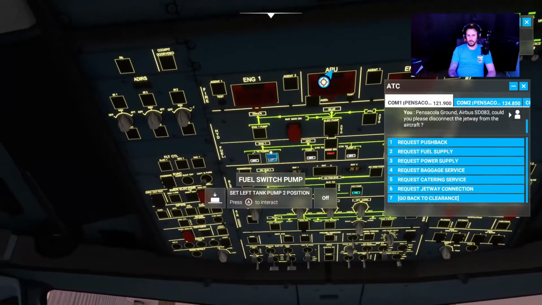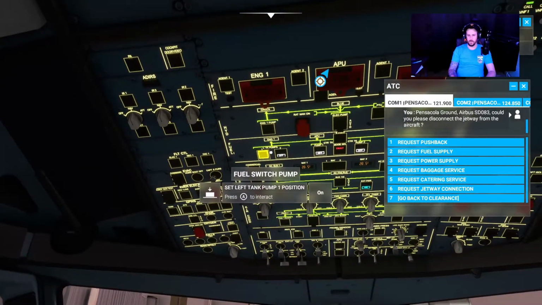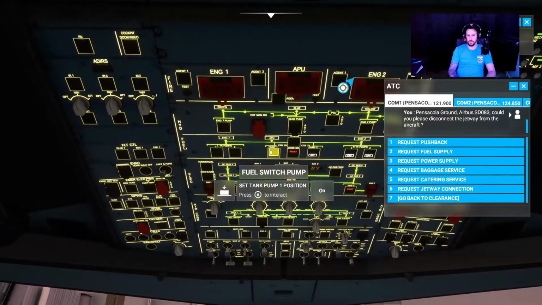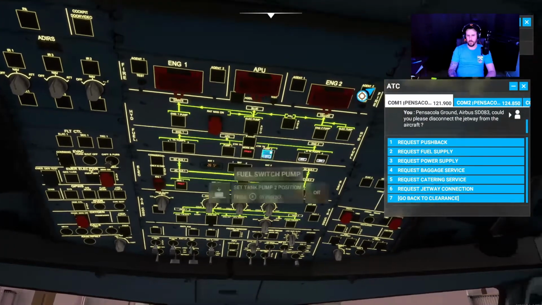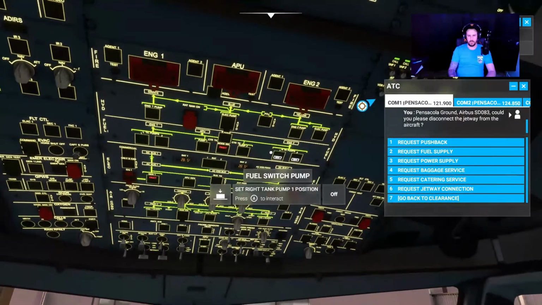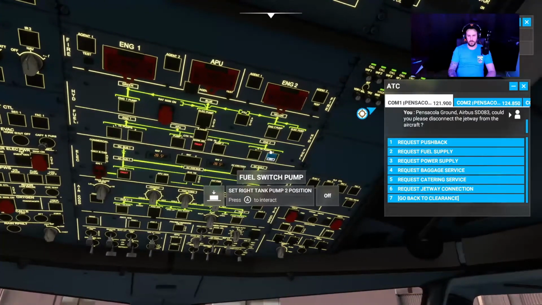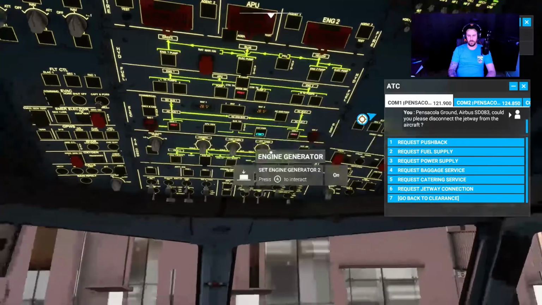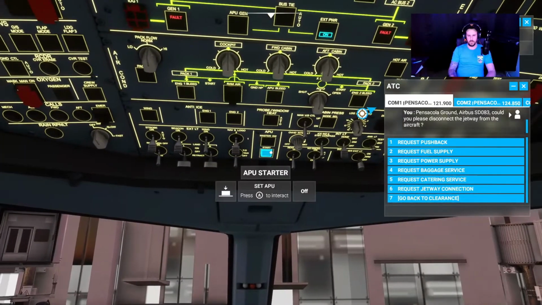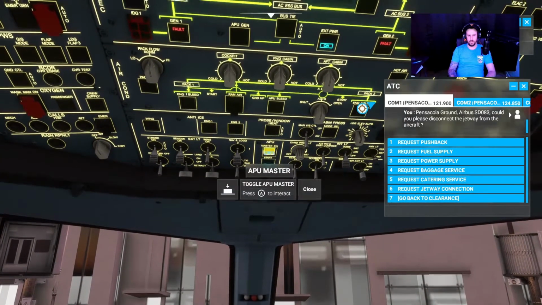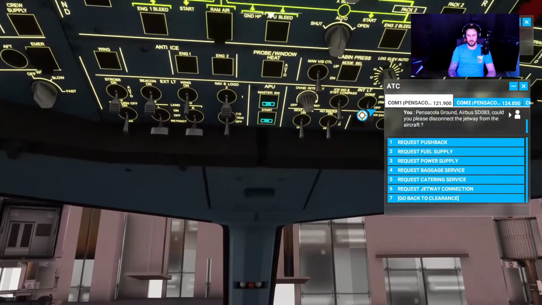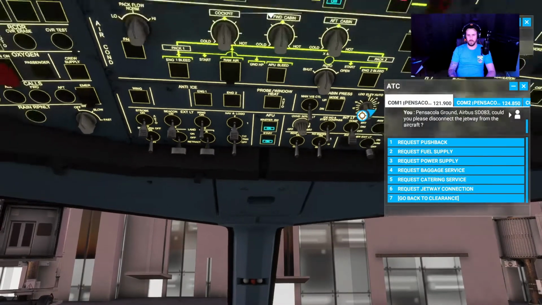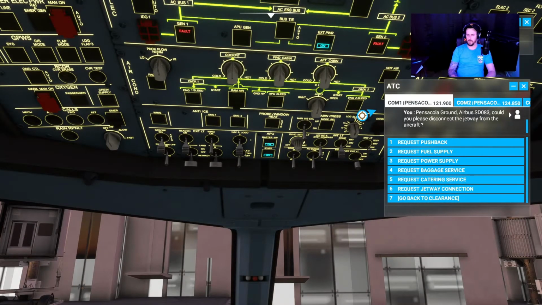Alright. Go over here and turn on our fuel pumps for our engines. Which we will not turn on yet, because we don't turn on jet engines when you're this close to something. It's dangerous. So we're going to turn those on. Come down here to our APU starter and master switch. We'll wait for that to say available. And when that does, we will hit our APU bleed and get some air running through these engines.